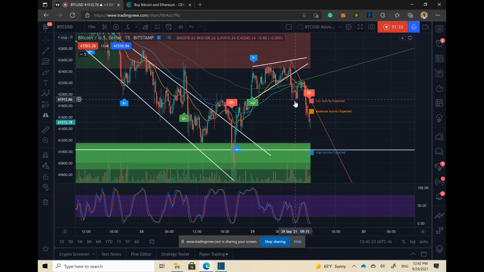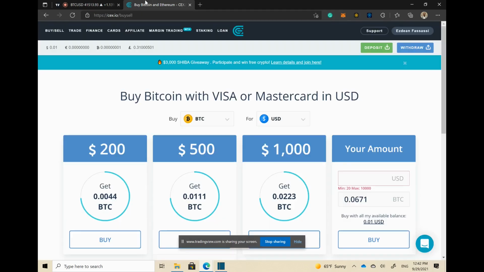Right now, Bitcoin has likely finished its correction, and it's basically just done a retest of a breakout, right? Let's say you want to get in on that move. What do you do? You come to CEX.io, one of the oldest and most reputable exchanges. It's based out of the UK, I believe, and its claim to fame is it's never been hacked. Especially if you're in the US, you do your KYC. They require it. That should take you 15 to 20 minutes.